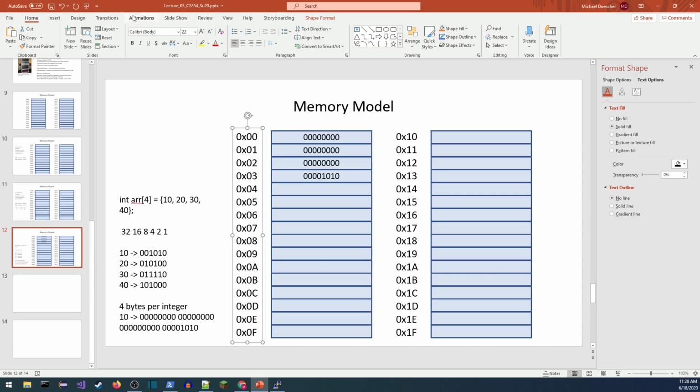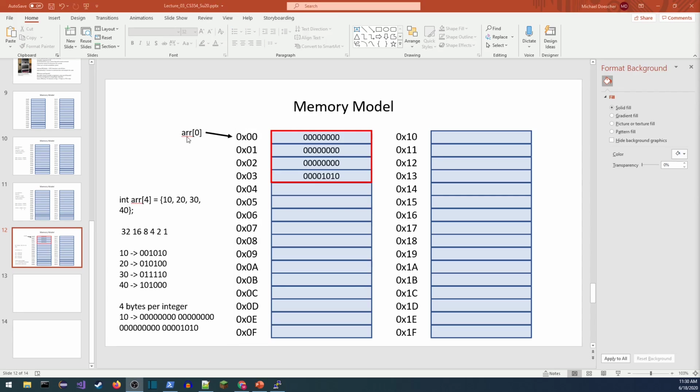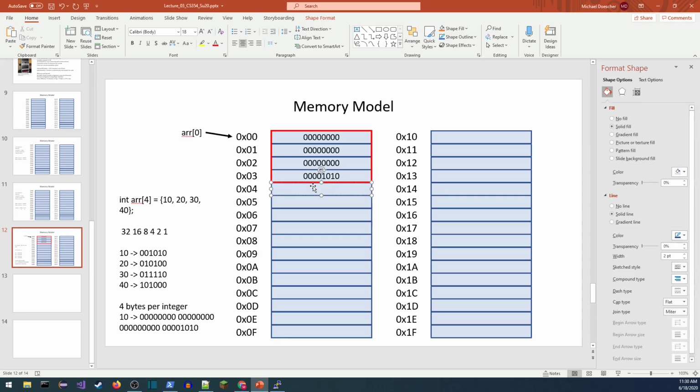Real quick, I'm going to pause the video and put a little note in. Okay, I've made a little note here that array element 0, so this is how you index into an array in C, just like Java, is pointing to this memory location. It takes up 4 bytes. So all of this in the red box is a member of element 0 of this array. So I keep going. If I want to put in the next element, so this would be the 20, and then let's see, that's 0, 0, 0, 1, 0, 1, 0, 0.